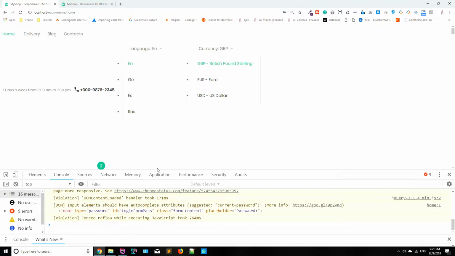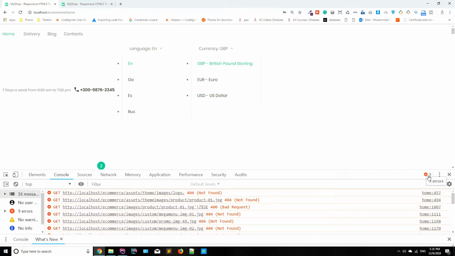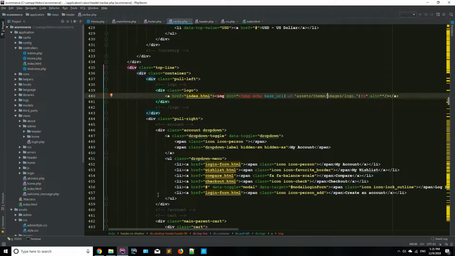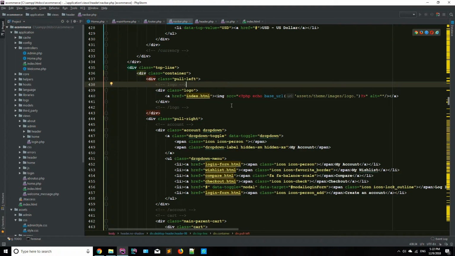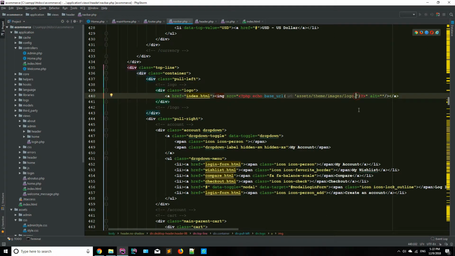We have added the logo. Also we have 1 missing file, 9 missing files. So I'm saying that find, Control Shift R, find this logo. So this is the logo, and I hope this is the PNG logo.